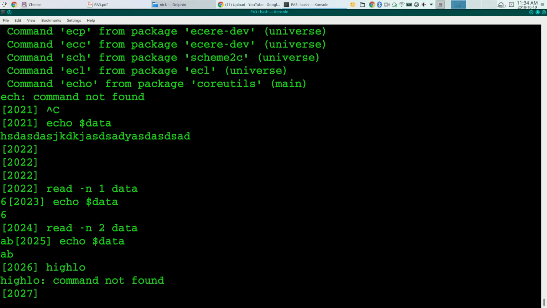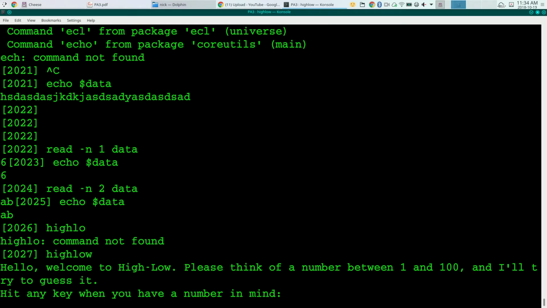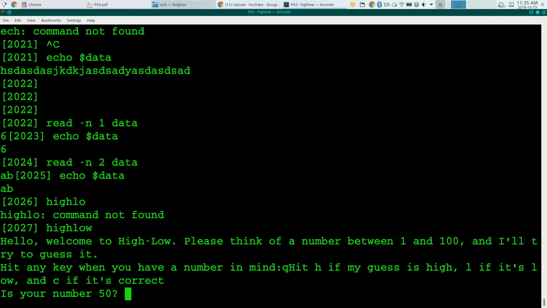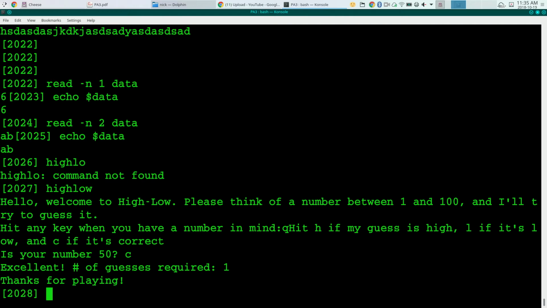So you say high-low. It says welcome, think of a number, hit any key when you've thought of a number. Okay, so the user thinks of a number, I'm going to think of 50, and then hits a key. It makes a guess, and now you say either H, L, or C. If that's correct, I just hit a C, and it's like, okay, I got it in one guess.